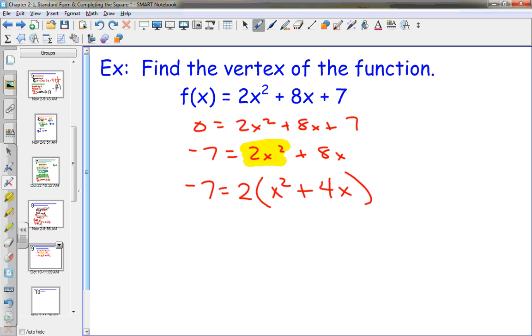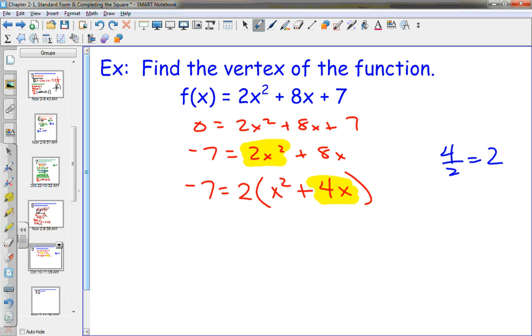Okay, so now I've pulled out my lovely little a value. Do we all understand that that 2 is going to be my a value? So what do we immediately know about this function? It's stretched by a factor of 2. So now what do I need to do? Do the steps change? No. So what's the next thing I need to do? Take that middle term, which is going to be that 4, and I need to divide that by 2 to give me 2.